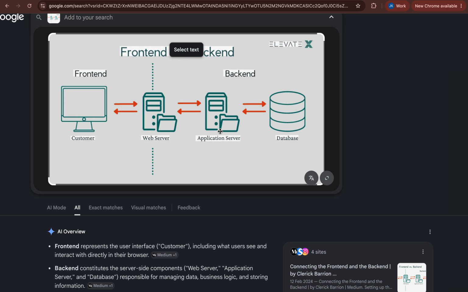What this application server does is, for example, let's say you are building an e-commerce shop where people are adding a discount code that should deduct $10 from a $100 order. And let's say Mark can use this coupon only once in his lifetime.